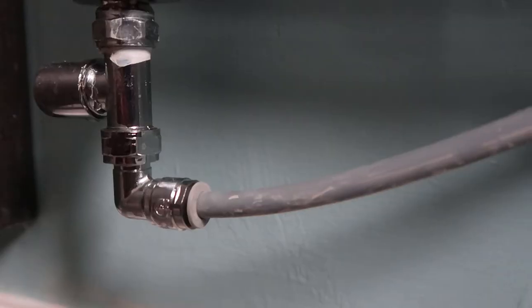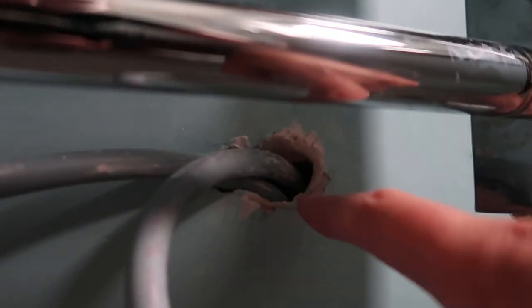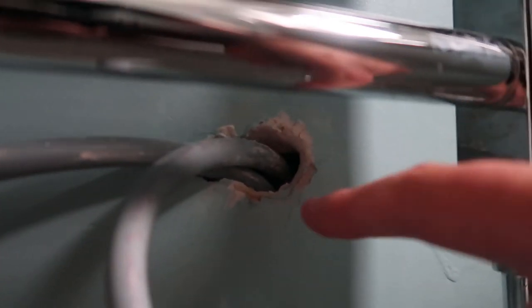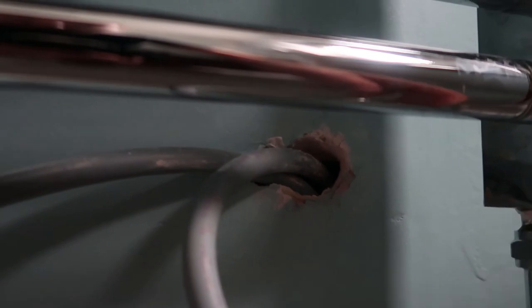Good times. And then if we follow the actual pipes along here, you'll notice that there's a rather grim looking hole. That's what she said. Well, this hole was about 15 times bigger than this originally. I realise it doesn't look great now, but it looks 1,000 times better than it did. We had to put some wood behind it. We had to put some polyfiller all in it. So we did a good job. You can't tell that there was a huge hole here. And this is hidden. When you stand up and you look at the radiator, you can't see this is here. So it's very well hidden.